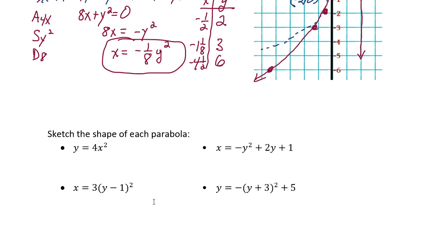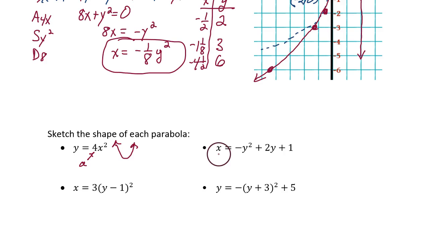Next one, sketch the shape of the parabola. So we don't need to make an accurate graph, and we don't even have to find the focus and the vertex and all those things. We just need to predict the shape. Okay, this one has the letter y alone, and it's x that's squared. That was our earlier chapter. And the value of a is positive. That's when the parabola opened up. What do you think this one's going to be?